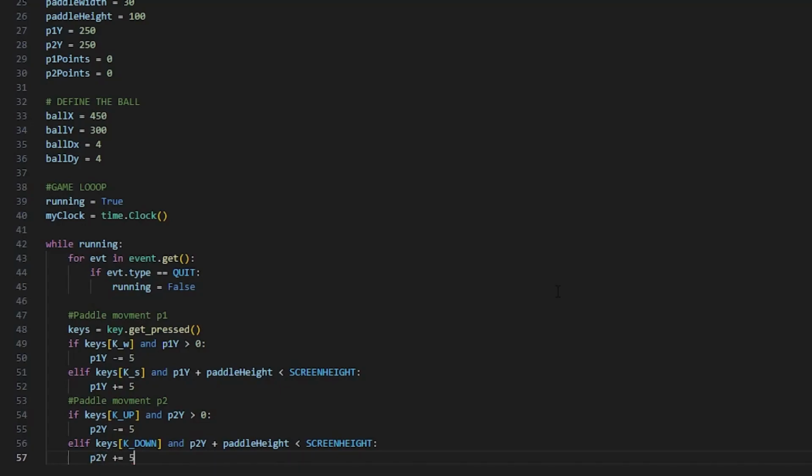Plus equals 5. You may notice that we're saying let's move up to move down and down to move up. This is kind of backwards, isn't it? We can visualize this later and understand how that works in the code once this thing is actually running.